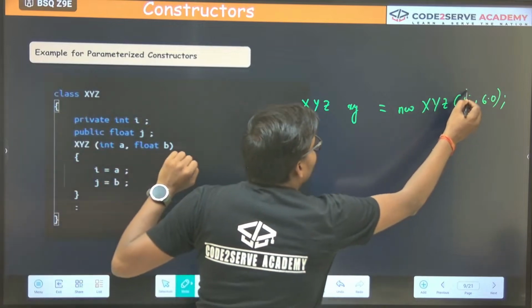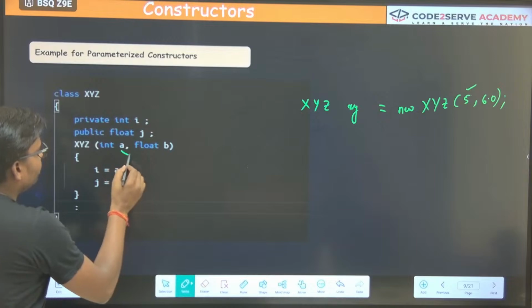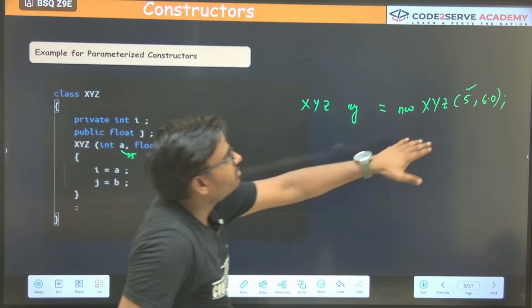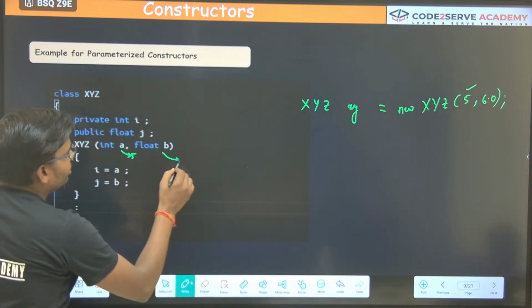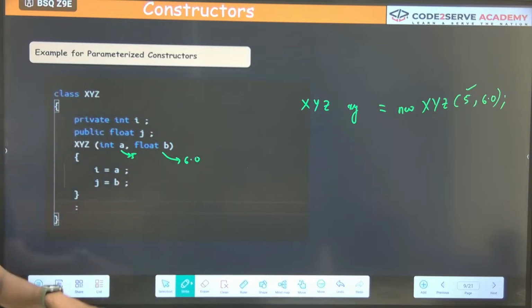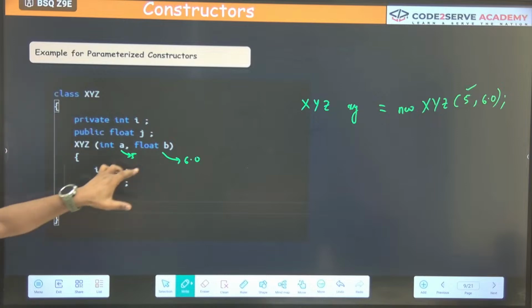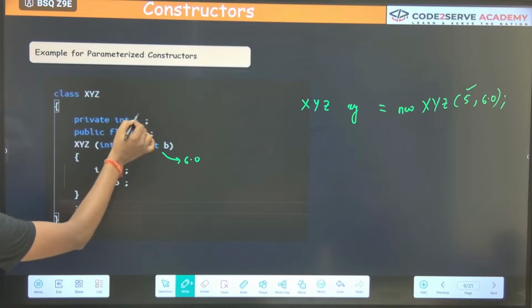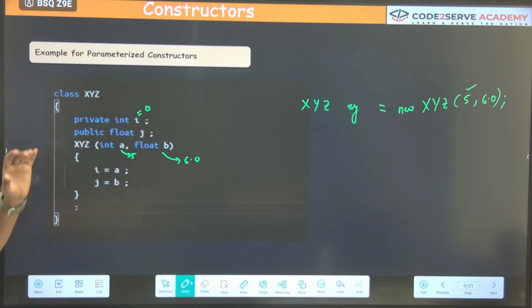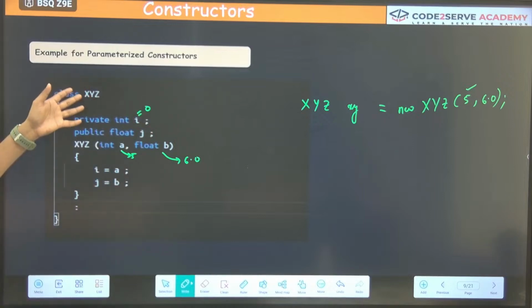This value 5 will come over here in case of A, and this 6.0 will be coming to this place. So whenever we call like this, this portion of the code will get executed. And what will happen? Now, the initial value of I was 0, since it is an integer value.